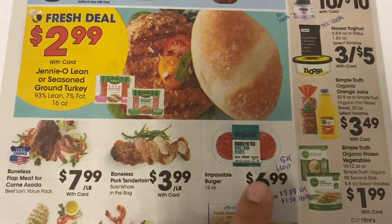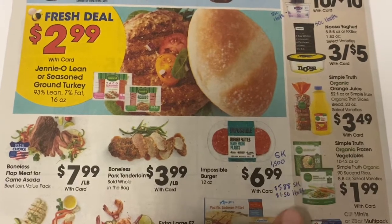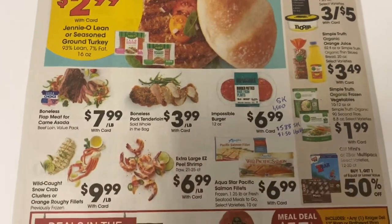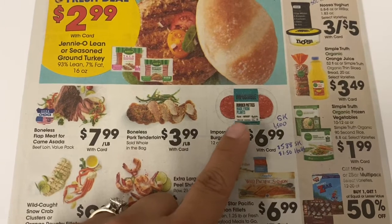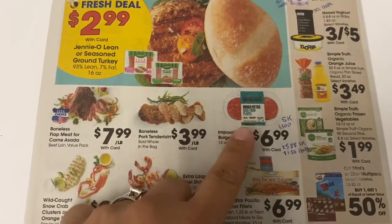With the Impossible Burger there's a special for $6.99. Check out Shopkicks — Shopkicks has been giving back $5.88, which is 1,500 kicks, and then you could potentially have an Ibotta rebate for that one too. I know Miss Empty Nester found some $1 coupons in the magazine at Ralph's, so if you're lucky to find those magazines you can use that coupon to get it even cheaper.